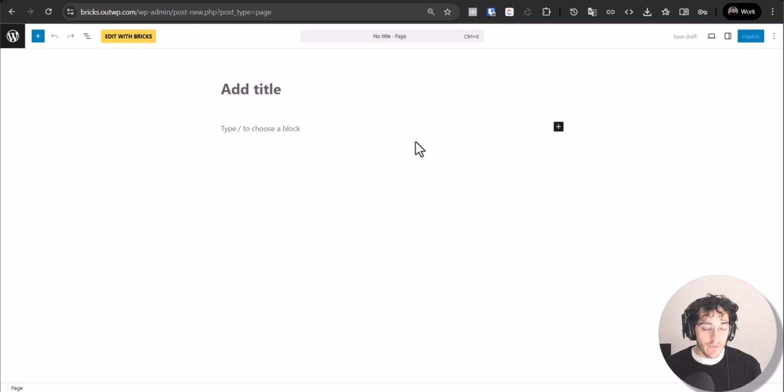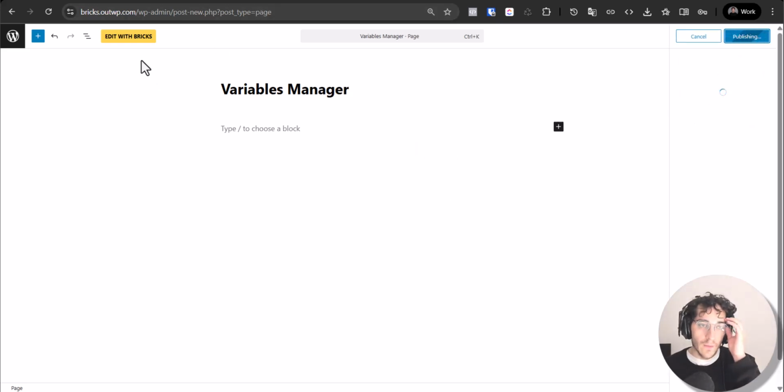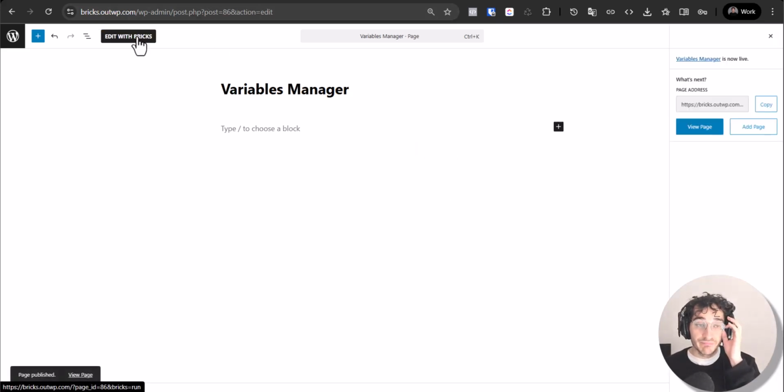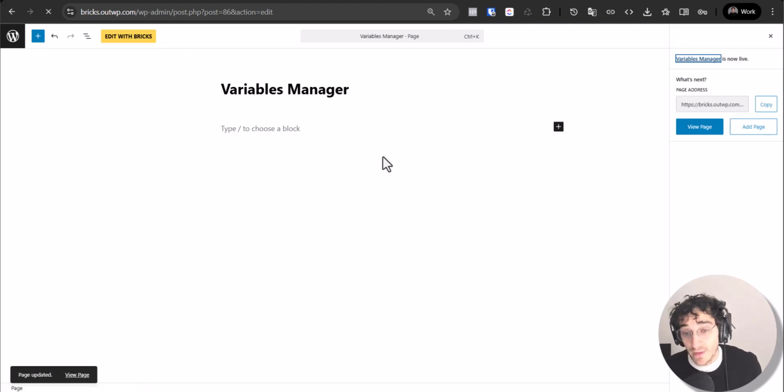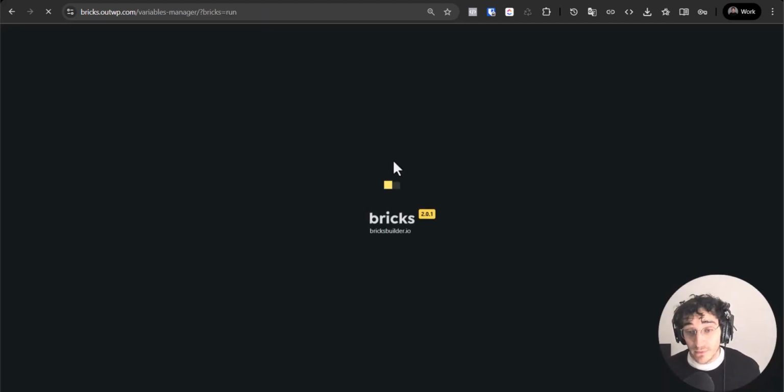I have in mind the first one, Fluent Snippets or Code Snippets, and add them. But if you want, you can have your variables directly in the builder, for example, variables.